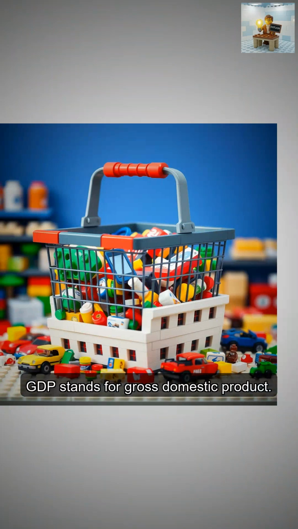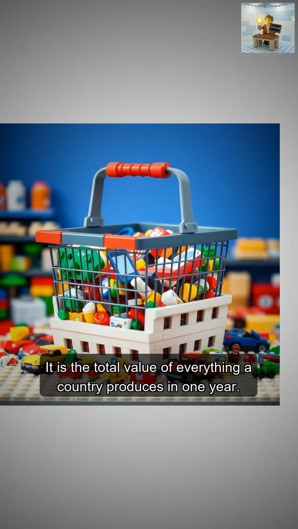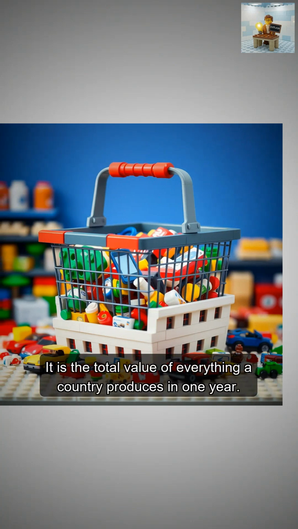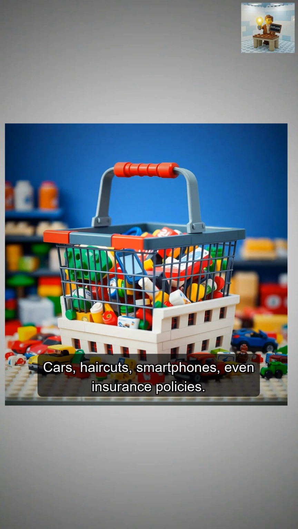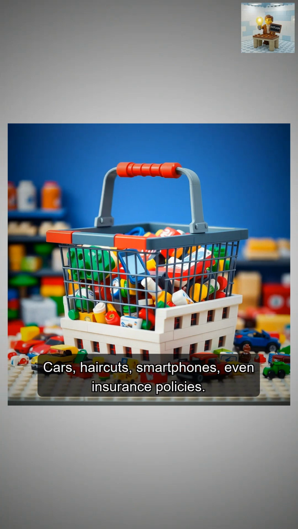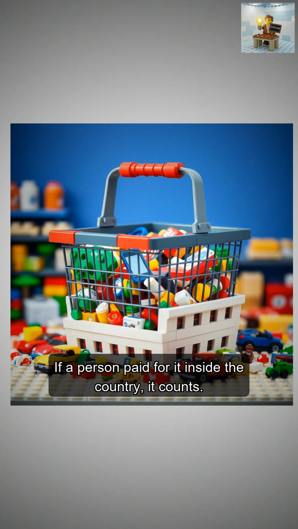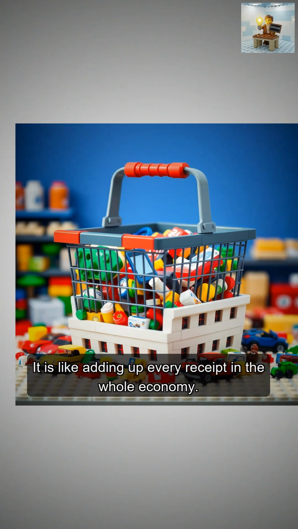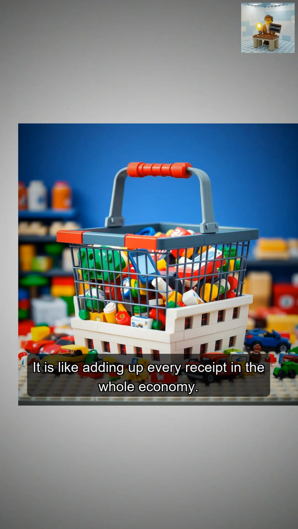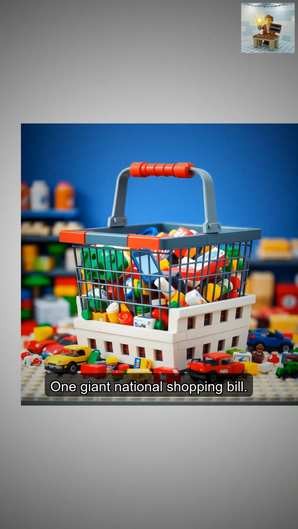GDP stands for Gross Domestic Product. It is the total value of everything a country produces in 1 year. Cars, haircuts, smartphones, even insurance policies. If a person paid for it inside the country, it counts. It is like adding up every receipt in the whole economy. One giant national shopping bill.